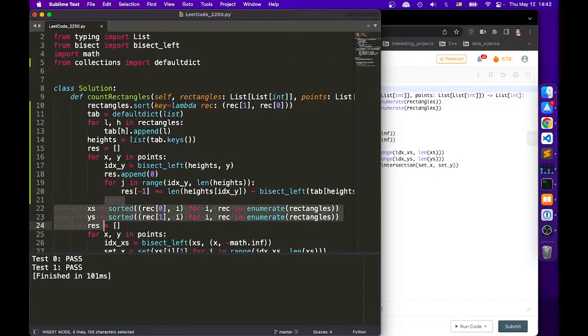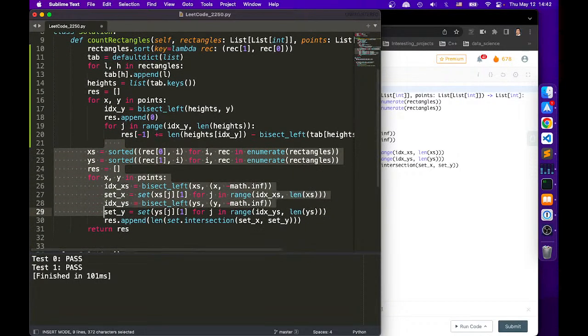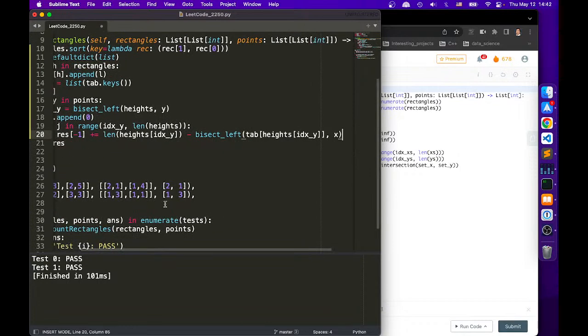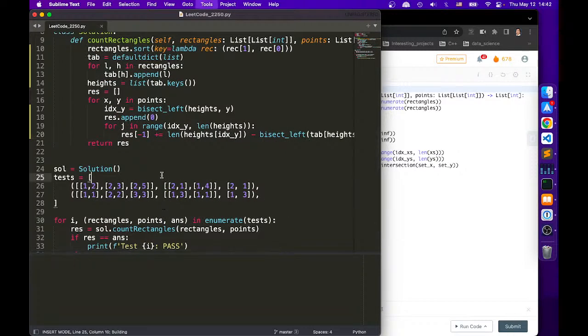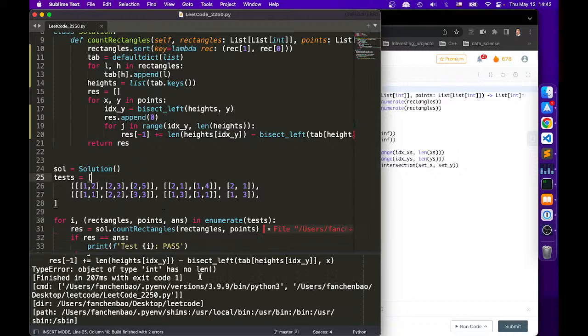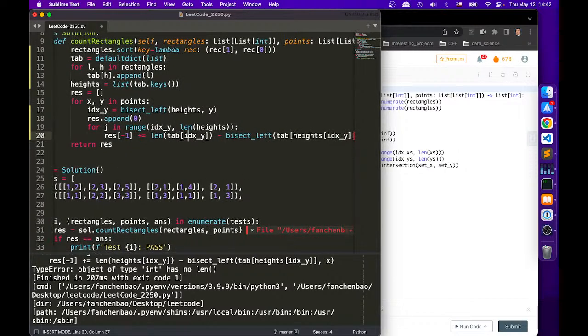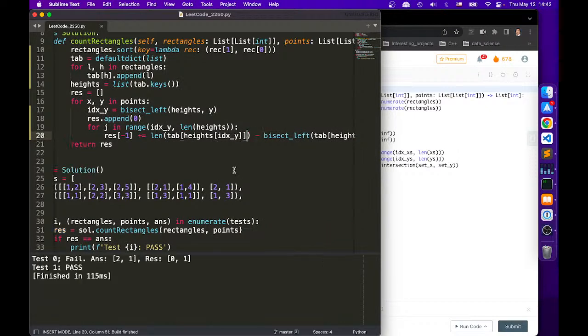Once we're done, now we can return result. All right, give it a shot. Int has no len. Oh, of course it's not heights, it's tab. It's tab heights index y. Okay.